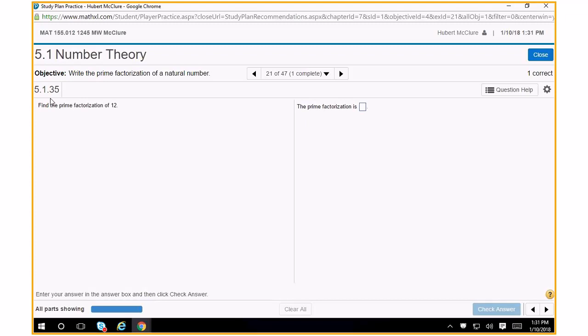If you look at number 35, this one looks like number 35 in the book. So you can mark it. Okay? So you have an extra problem to do. If you want to do an extra problem, do it by hand. All right? So with 21 out of 47, that tells you which number you're on out of your homework. That's pretty self-explanatory.